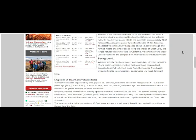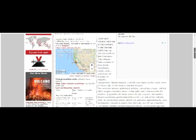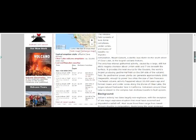Start volcano discovery concerning Clear Lake. The Clear Lake volcano, that's the map of it right here, north of San Francisco. And this is the eruption at Clear Lake volcanic field, 4 eruptive episodes. And this is 2.1 million years ago, 1.3 million years ago, 650,000 years ago. Now, about the 100,000 to 10,000 years ago. So those dates are exactly the same as we had in the Yellowstone volcano super eruptions.